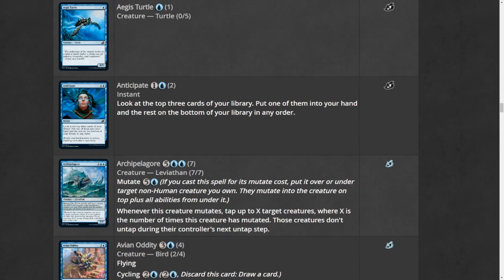Archipelago is a 7 mana 7/7 that has mutate 6, so we get the discount. Whenever this creature mutates, tap up to X target creatures, where X is the number of times this creature has mutated. Those creatures don't untap during their controller's next untap step. So if you keep on mutating, you can keep locking down increasing number of creatures, but that puts all your eggs in that one basket. Blue is really good at protecting their basket though, with both negate and another spell that we're going to see very soon here.